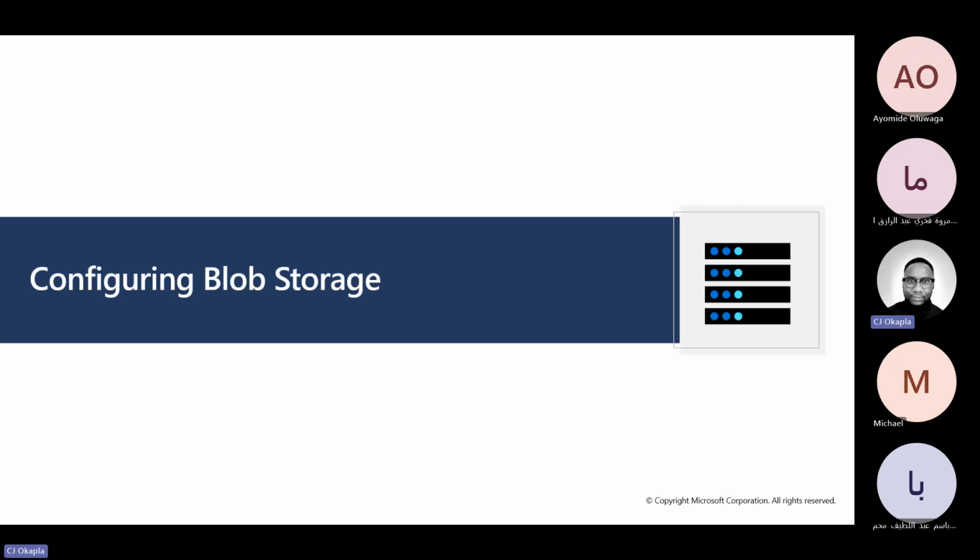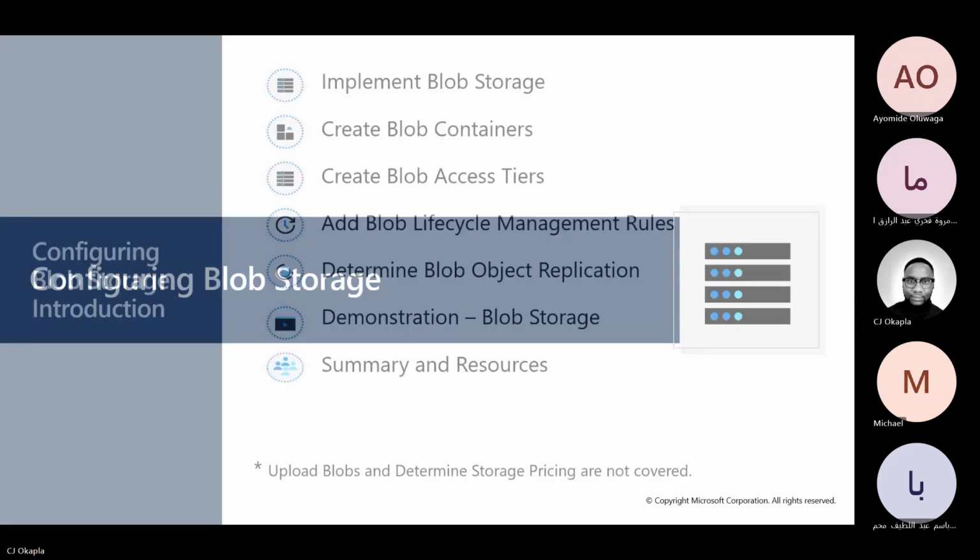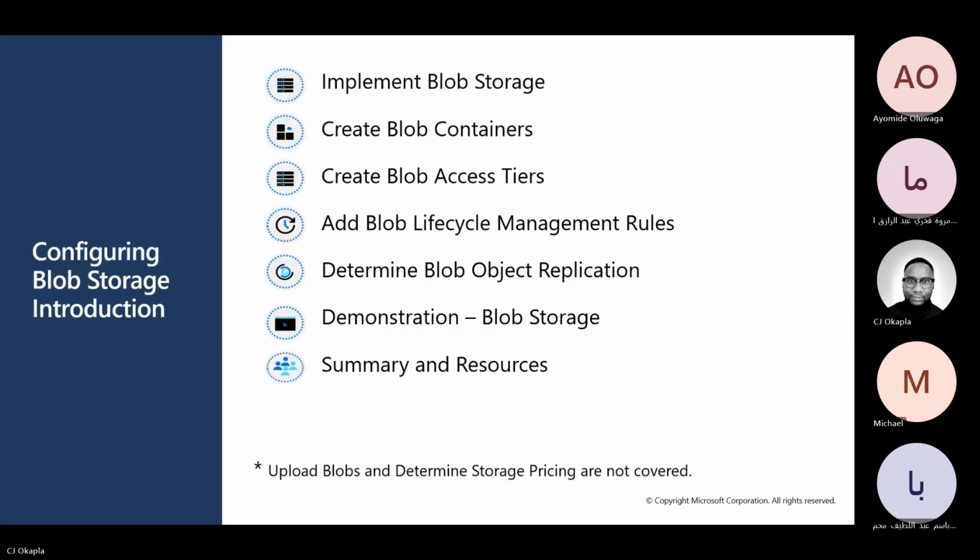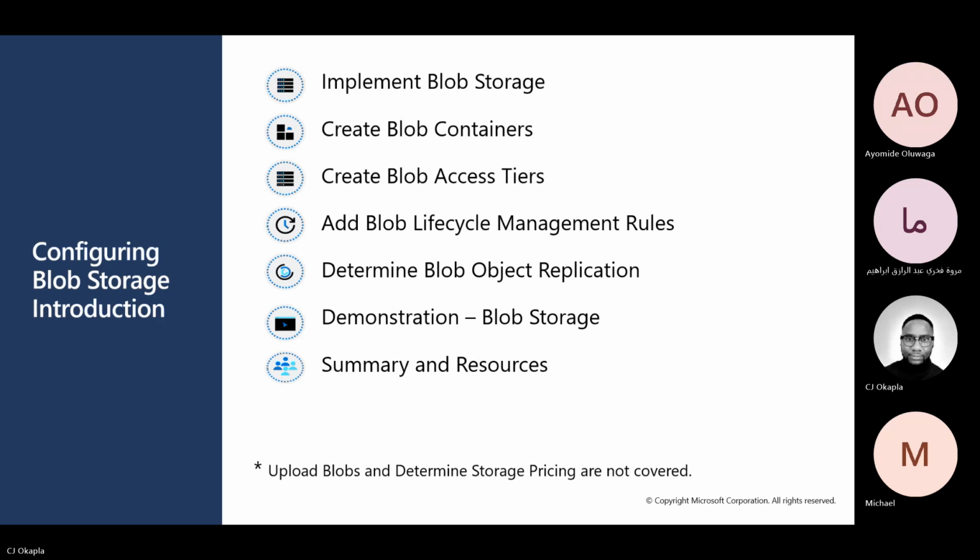So firstly, we'll look at configuring blob storage. We'll look at implementing blob storage. Then we'll create blob containers, create blob access tiers, and add blob lifecycle management rules, and then we can determine the replication of the blob object. And we'll look at a demonstration of the blob storage and then the summary.